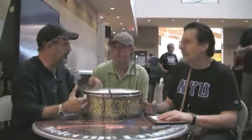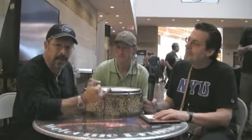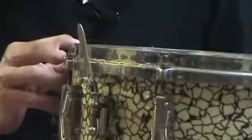We'll be talking about those repros a little later when we talk to Mark Cooper. We're going to do our roundtable with Bunny Carlos, only this year we're adding Mark Cooper, and we're going to be talking about Mark's. Basically, it's a Slingerland Black Beauty, but we don't want to call it a repro. It's an artist model that Dave provided with him last year. We'll let Mark tell you all about it, but it was done by Adrian Kirchler, who does these fantastic spot-on reproduction fabrications of these early, hard-to-find parts.